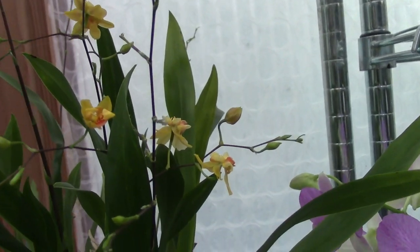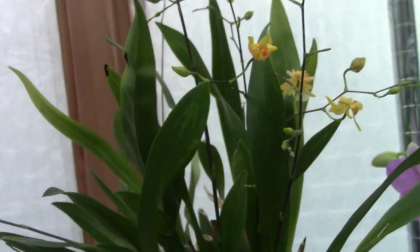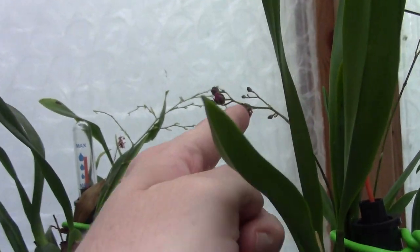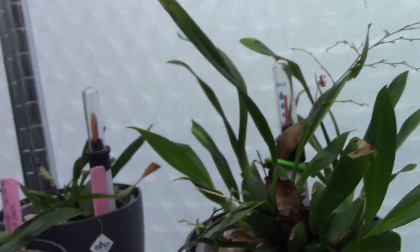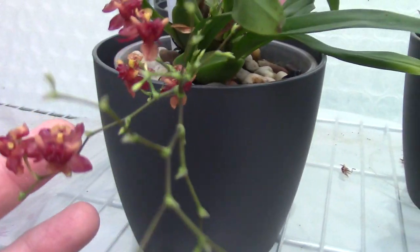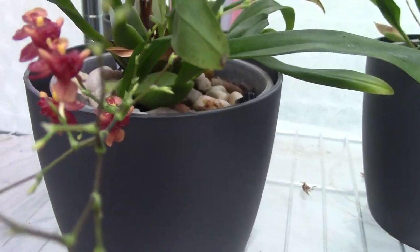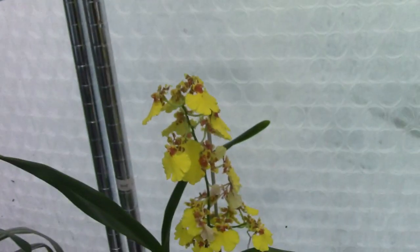My Yellow Twinkle is starting up with the first blooms opening up. And next to it, this one is also starting to open up. No aphids on it, luckily. But not open yet. But this is called a Red Dog. But these are going over. Normally they are a bit brighter color-wise.